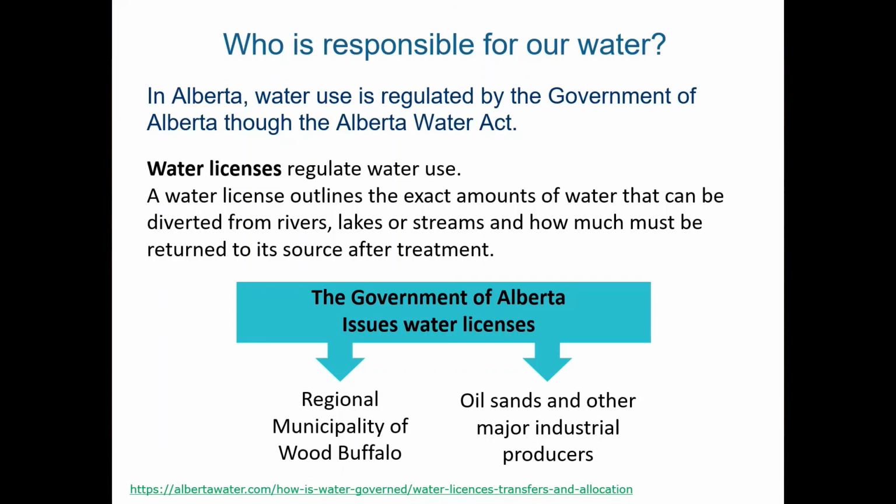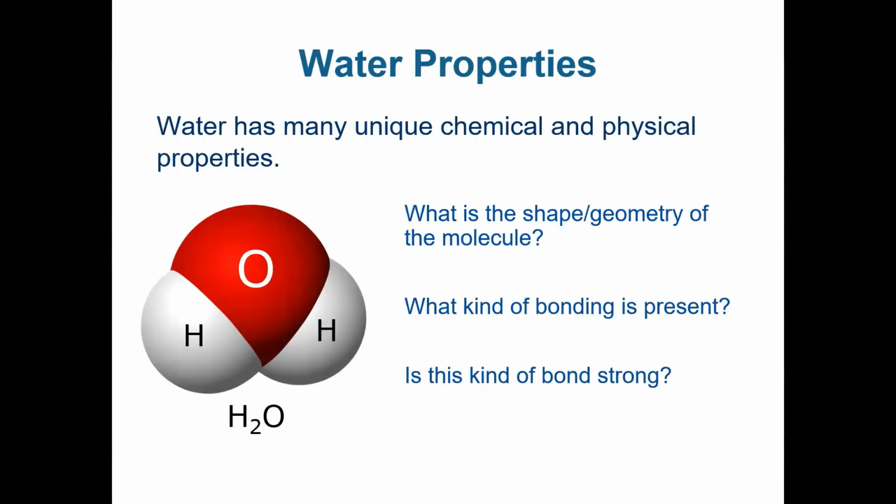And that's something we're going to talk about when we talk about wastewater treatment. You can't just dump stuff in the river. You have to treat it, and there's regulations about how much salts it can have in there, how much ammonia, all those kind of things. And so they issue the water license to smaller entities, and that includes towns and cities, and of course industries as well.